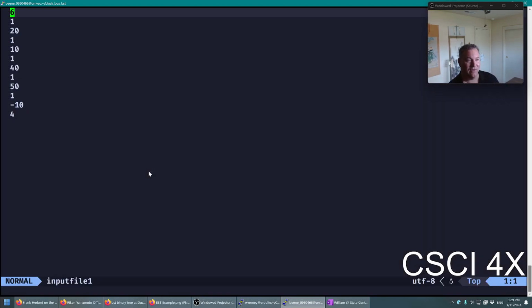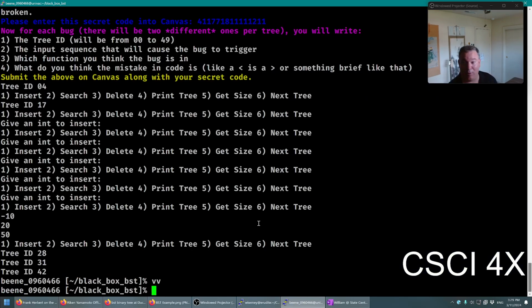And so what you can do is make a bunch of keystrokes that build out a big tree, and then try printing it and deleting from it and stuff like that. And then you don't have to recreate that giant tree every time. So you can just put your keystrokes into here and save you a little bit of typing, or you could just insert 10, insert 20, insert 30, insert 40.